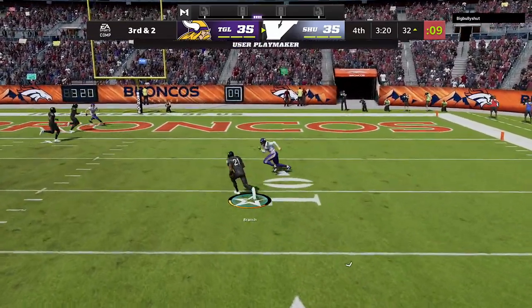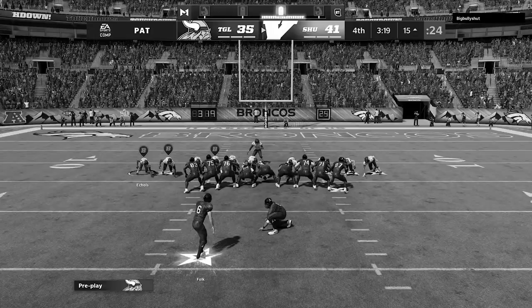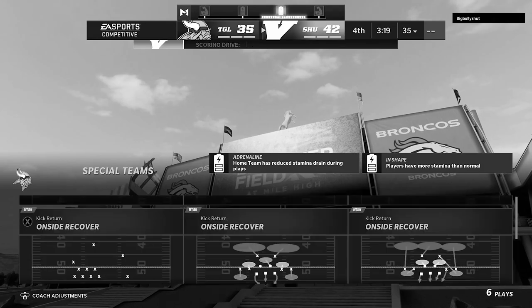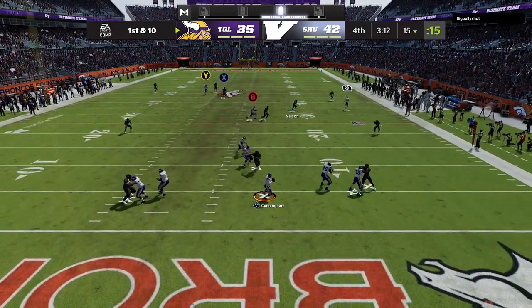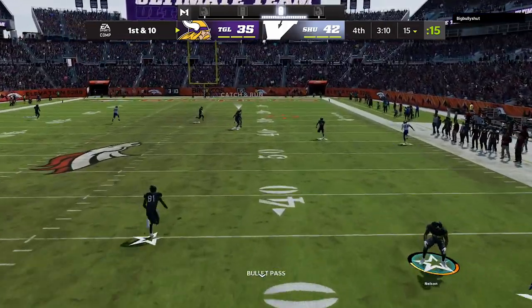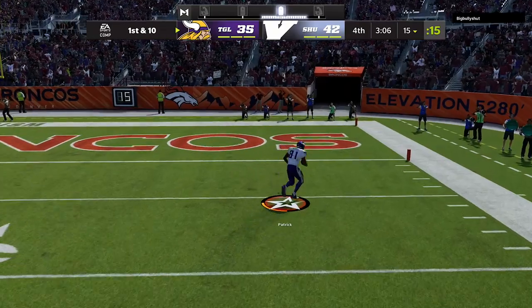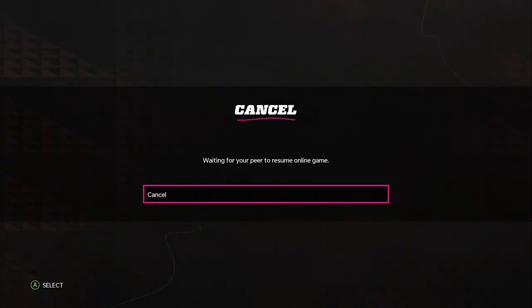Good playmaker. I might milk and go for 2 for the win. What other choice do I have right now? I can't get a damn stop. I can't get him off the field. It's open. Wow. Wasn't as open as I thought it was. That was tight as hell. I should not have thrown that.